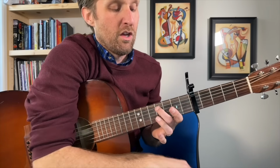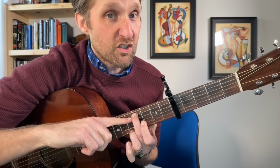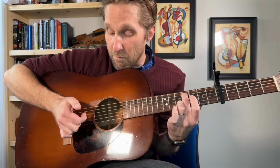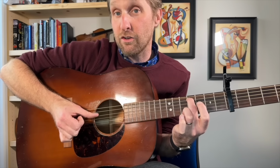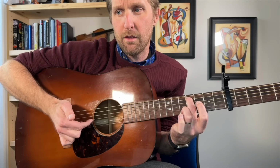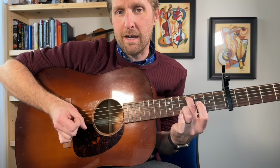Then to finish up the little main riff thing, we go like this. Play 4 on the 2nd string from the top. You're gonna play with your thumb, play that note. Then you can use your thumb or your finger, it's up to you. I use thumb. I go thumb on that note, then I go down to the 3rd string from the top, play that open, then pointer finger plays the 3rd string from the bottom open, and then back to 3rd string from the top. So that was 2nd from the top, 3rd from the top, 3rd from the bottom, back to 3rd from the top.